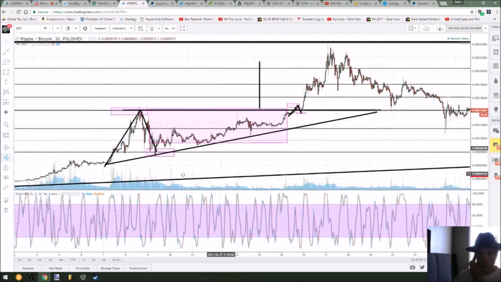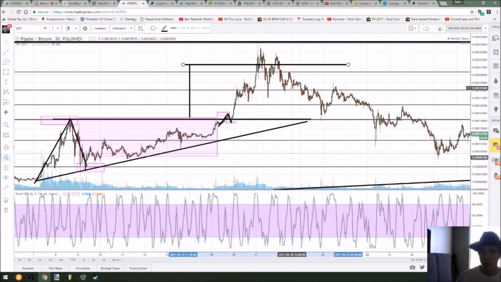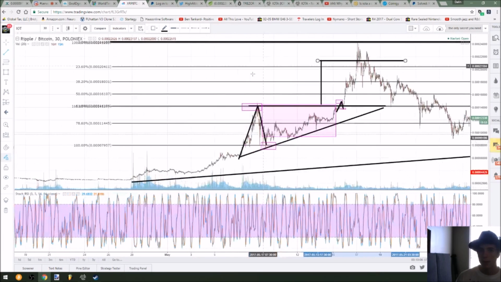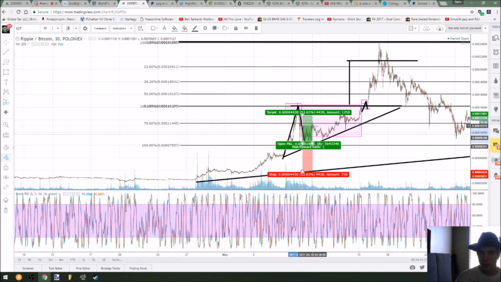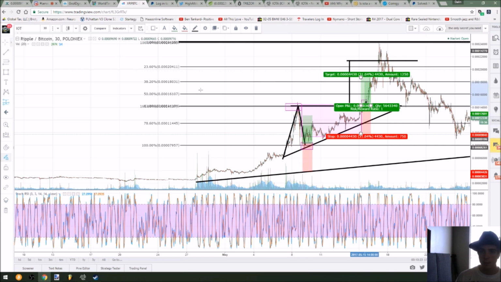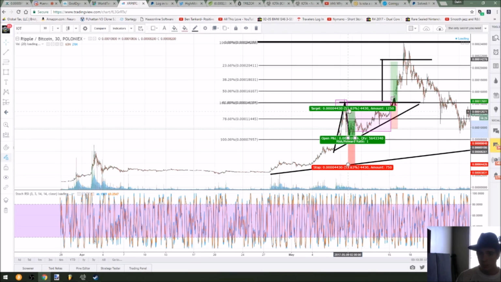So let's forward test and see if that's true. Yes, that is very true. XRP basically finished topping out right here. So in this case, the ascending triangle setup worked very nicely. See what this percentage gain was. You would have got about 60% off the inside of the triangle pump, so the first trade in the setup. And then the second trade in the setup, you would have gotten another 50%. So that's a really, really good setup, right?